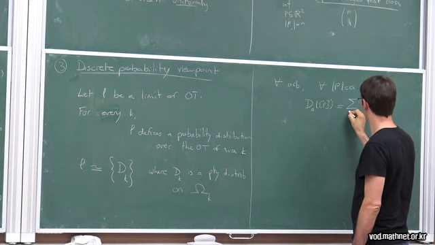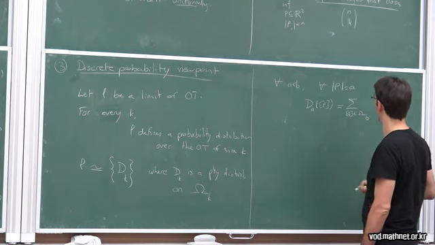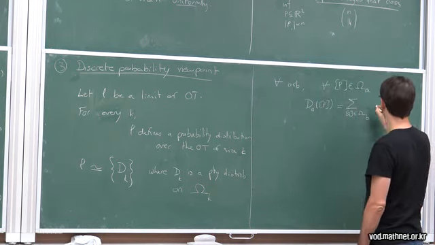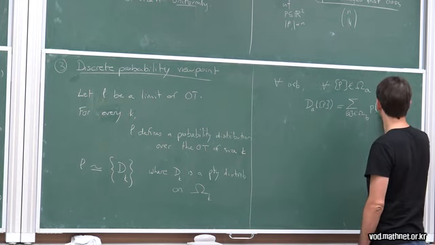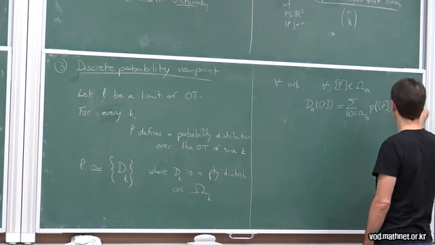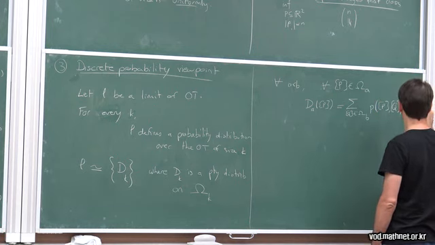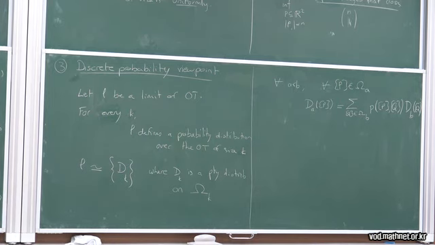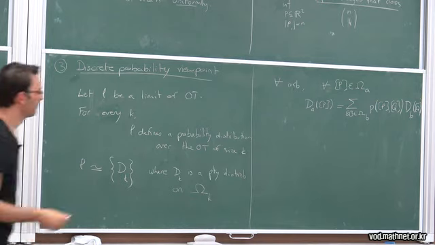So the sum for all order types Q in omega B, and for any P in omega A, you look at the density of P in Q, and you multiply this by d_B of Q. This is simply expressing that when you're sampling A points uniformly from your large point set, it's the same as first sampling B points uniformly, and then among these B points, you subsample and you get A points. So this is true.